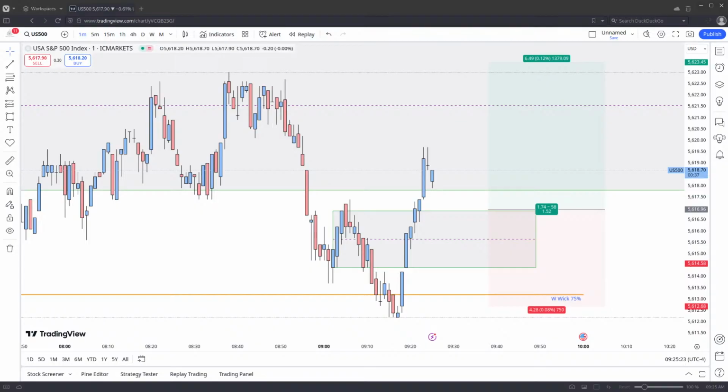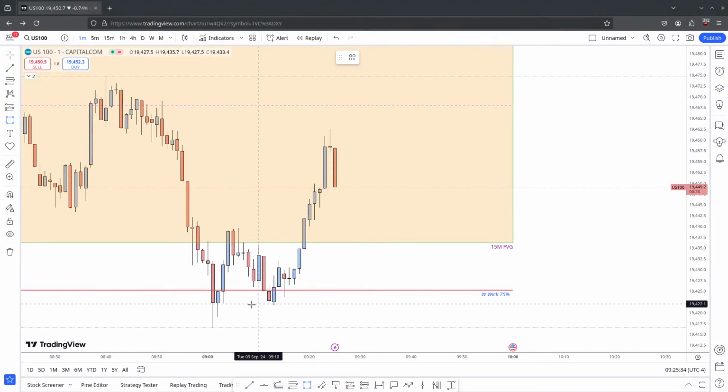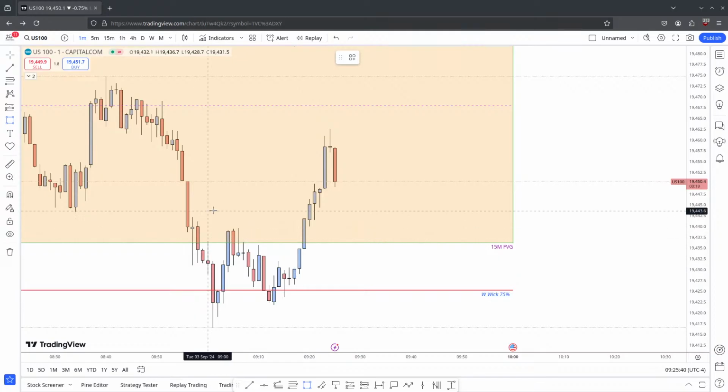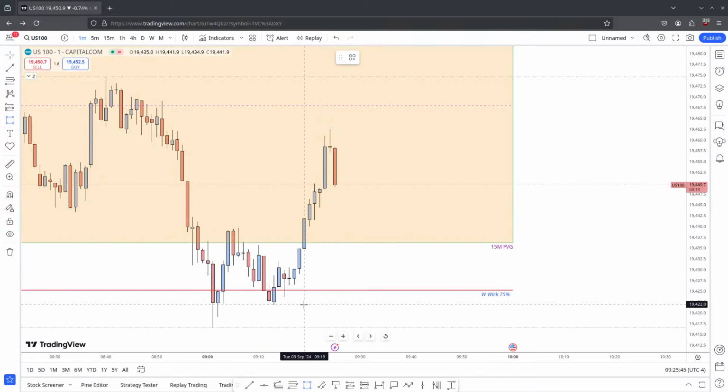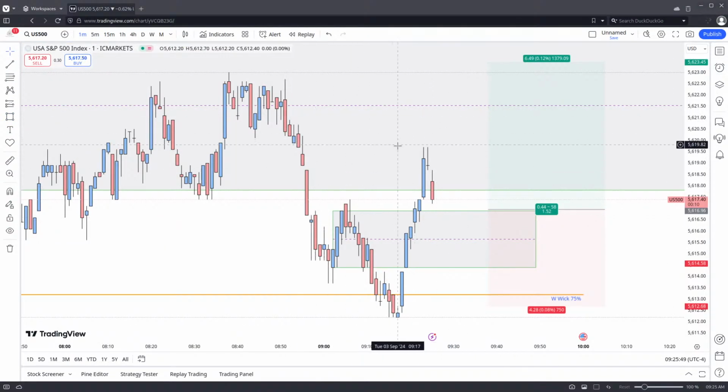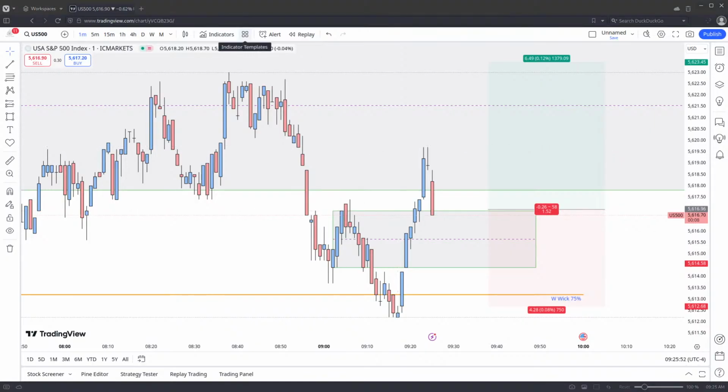I just did not like the fact that we didn't quite get that lower low on the NAS. We kind of got an equal bodied low. If you look at NAS, you see that we have an equal body low, and to me that is just not the cleanest. So I don't want to use this as my breaker block here. So I'll opt to look at the ES for today's stream.